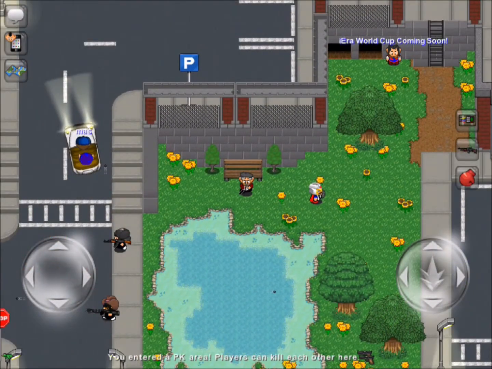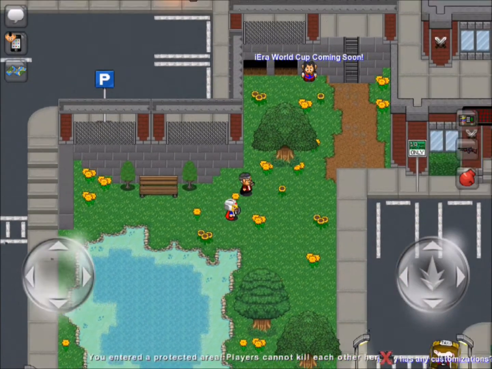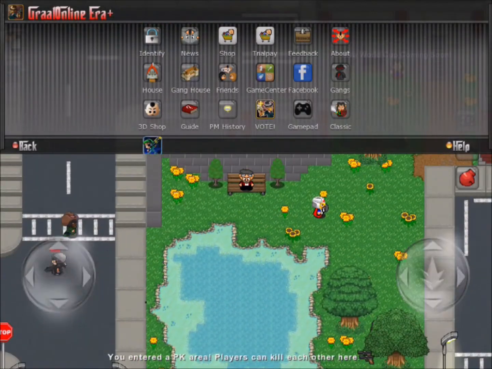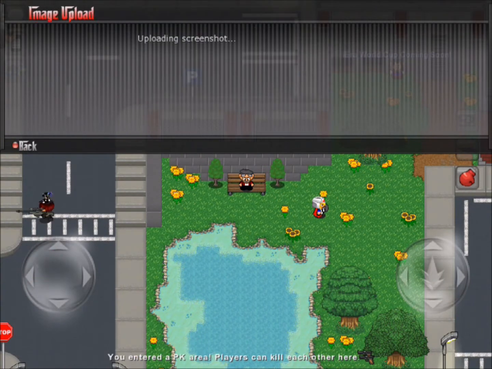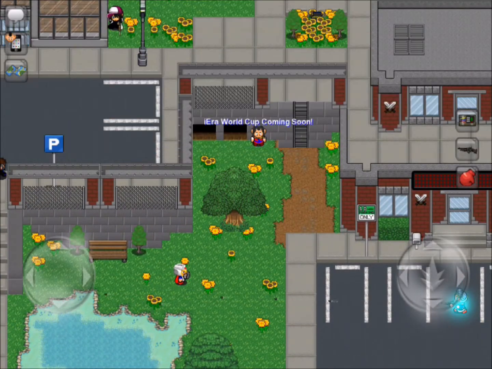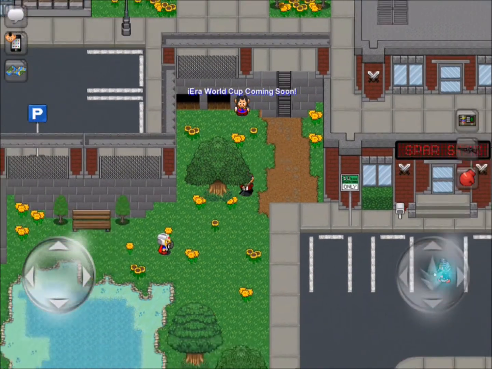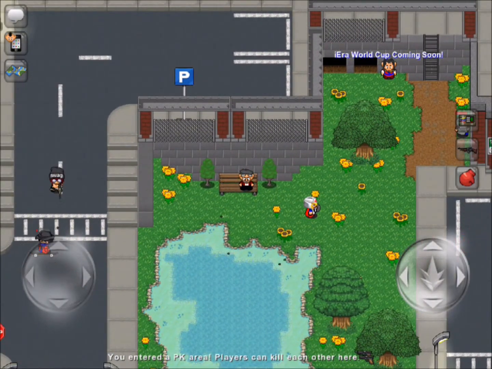What you're going to do is sit here and simply take a Facebook snapshot. Now in order to access the Facebook snapshot, let me go ahead and heal so this whole process is done faster. You're going to go to your menu, go to Facebook, upload screenshot, don't worry about the caption or anything, and just upload it. And the image has been uploaded. By that time, a text should come up on your screen saying you have completed the Scenic View achievement.